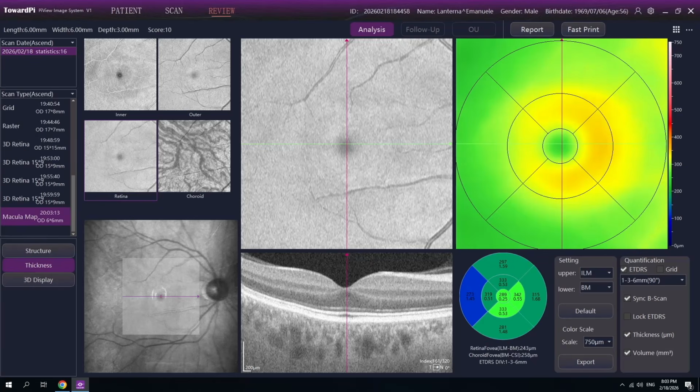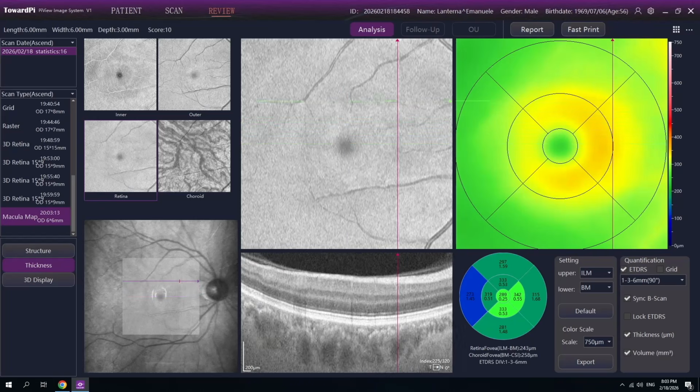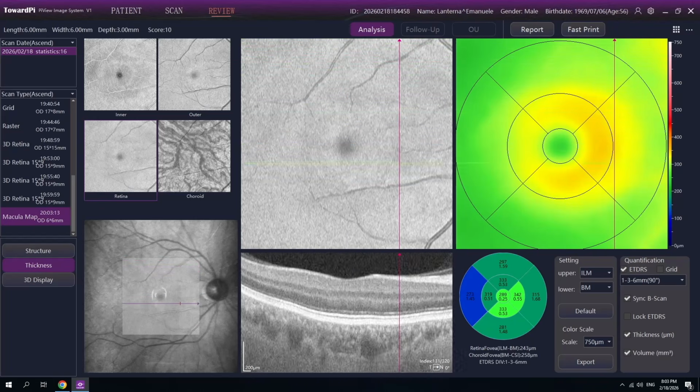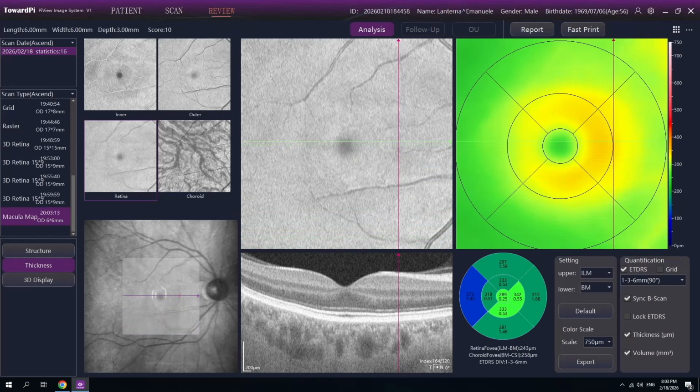And we see the screen with the final result. As in the previous examinations, I have at the bottom all the 3D scans I acquired, all the B scans, from top to bottom. It covers the area of 6 by 6 millimeters, but here on the right side of the screen, I have the most important value, the retina thickness map, representing each area, the central macula, the paracentral area, and the periphery of the macula, and shows me the retina thickness in each of these parts.